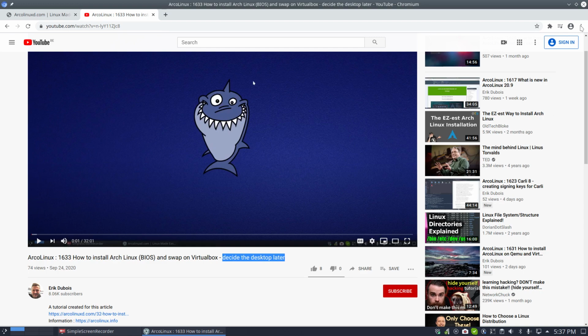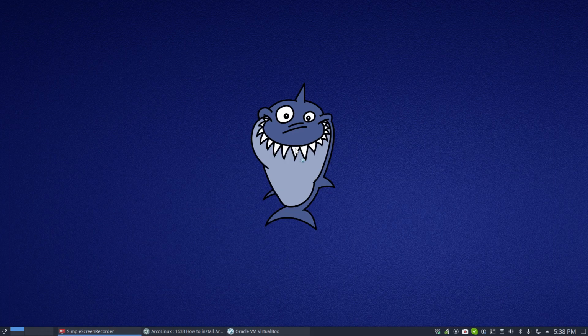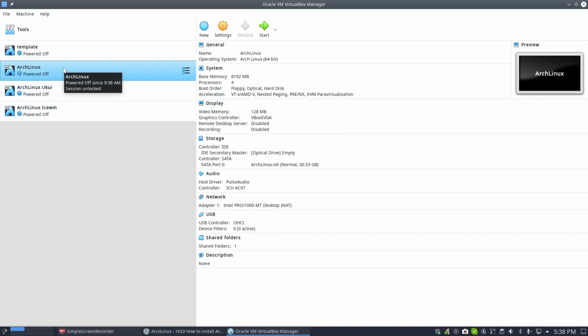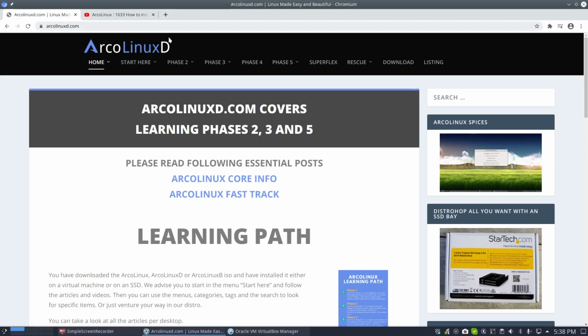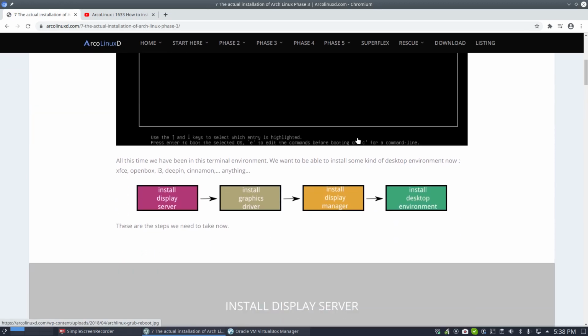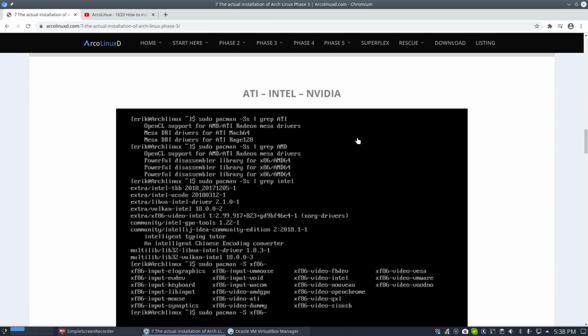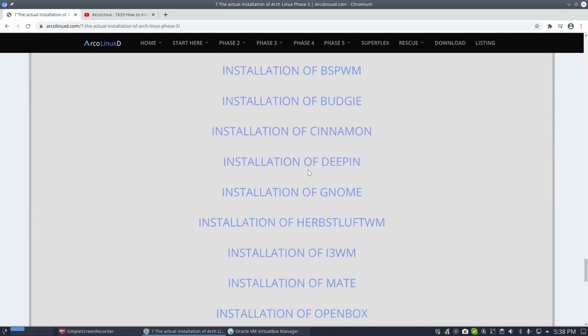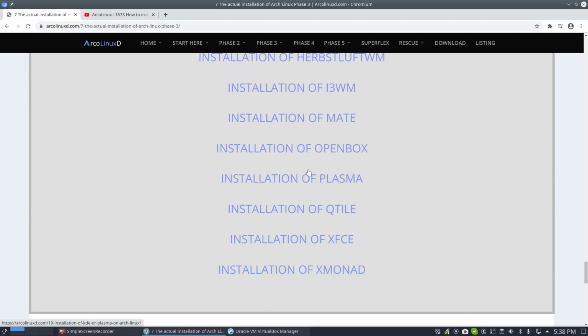If you follow the video, what do you get? Super 7. You launch Virtualbox, and then you get this. This is a template. It does Archway, phase 1, phase 2, phase 3, and at the end of phase 3 we do Xorg, we do LightEM. It's all installed already. But what we've not decided is what to choose. One of the desktops, right? That's up to you to decide which desktop you want to work with.